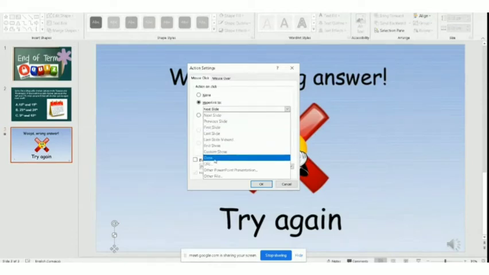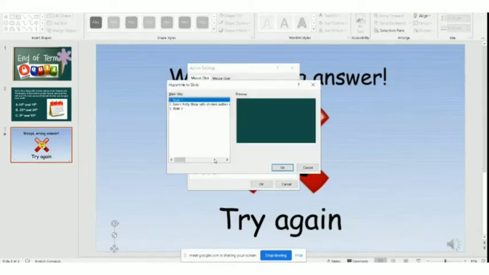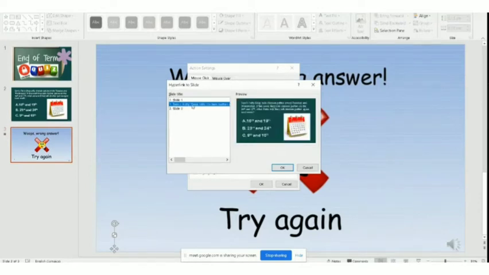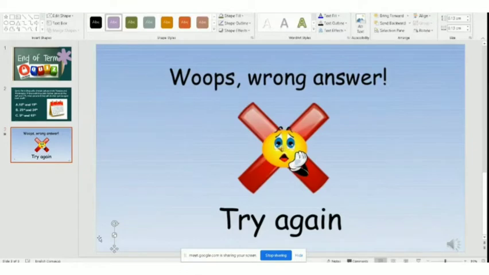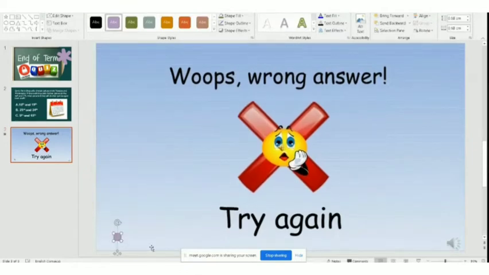So I want to click on slide, because if it is that we edit this, we want it to go to that particular slide. So I'm going to select it as slide 1, then it has the slide 2 with Sam's Patty Shop, and slide 3, which I am on. So I'm going to select slide 2 and then OK. Again, I'm going to also select OK, and I'm going to ensure I adjust this. It will be a little square. That is one way of doing it.